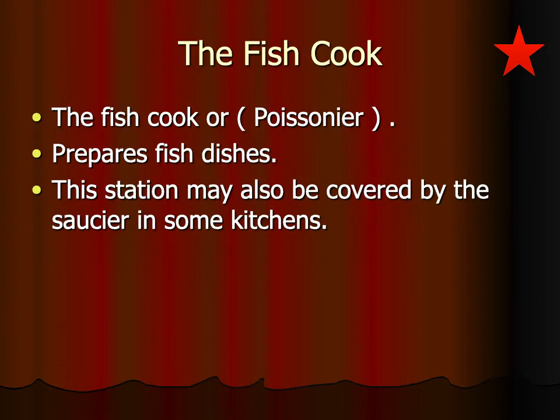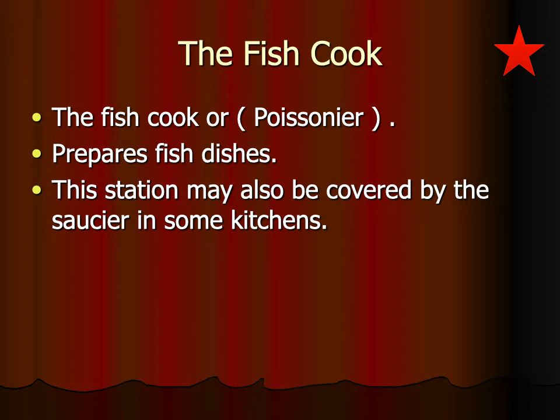Next, we're going to talk about the fish cook, or the poissonnier. Please remember to spell this properly. Don't drop one of those S's. Don't drop the last I, or you end up with a poisoner, and it really doesn't sound good. And I will take marks off for that for sure. So please make sure that you spell this right.